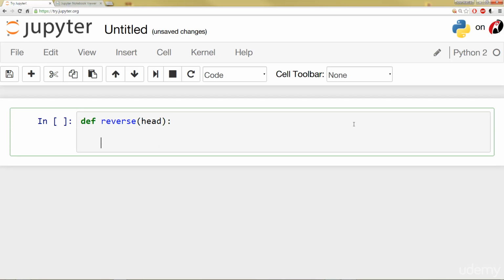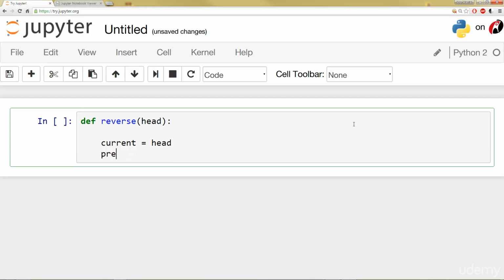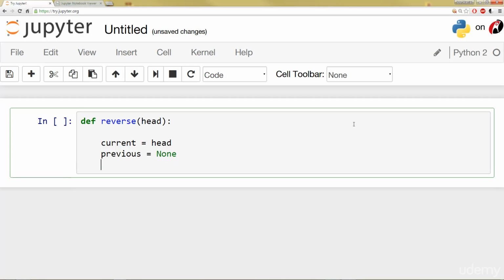What I'm going to do is set up three variables: current, previous, and next. These just stand for the nodes I'm at. Current, we'll start off as the head node. Previous will just be None for now, and next node is also equal to None right now.